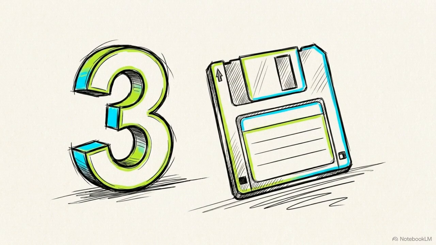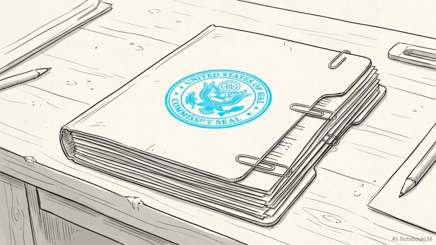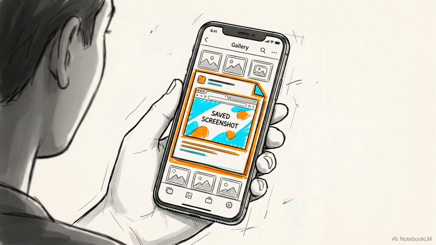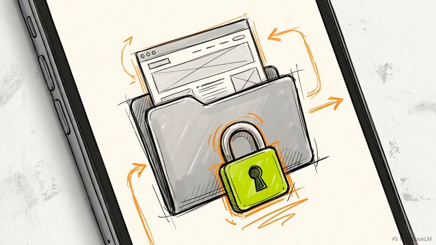If it aligns with your school's policies, you need to document what you saw so that authorities have an accurate record to review. Local preservation is the most secure method. Take a screenshot and save it directly to your smart device's photo gallery, keeping it in a private folder rather than your social media feed.